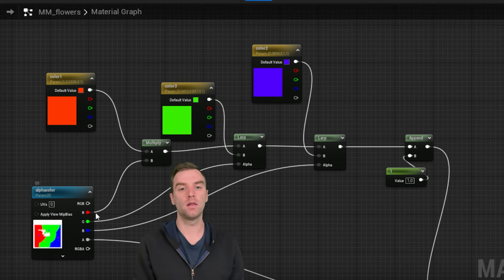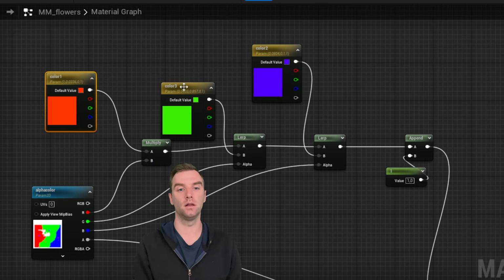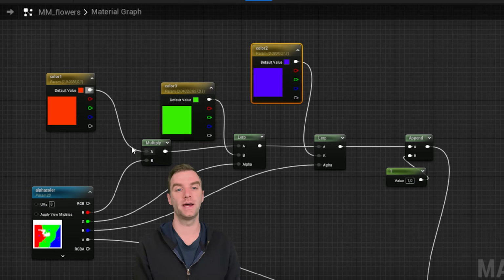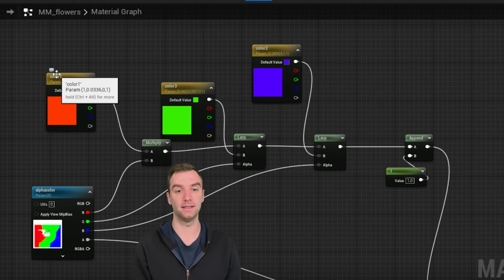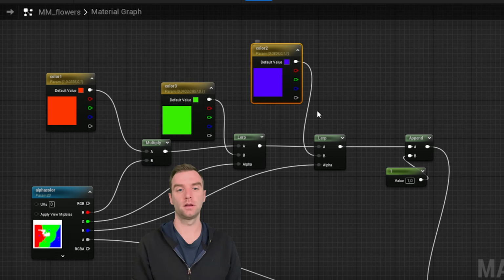So the color mask is composed of 3 colors, like always, so red, green, and blue. And each color must be editable in the material instance. So each color is connected by these nodes: multiply, lerps, and an append node.